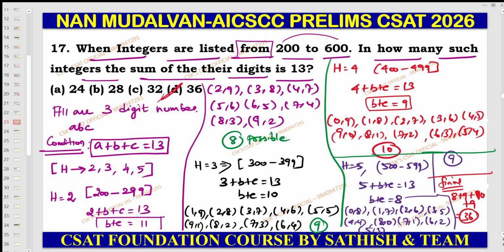Getting everyone? Paramananda is still making a mistake, giving 32. Raksha giving 32. Shubham also giving 32. Priya also giving 32. But see here, this kind of question is possible to make a mistake. If you are leaving one count, a mistake happens here. So you have to be very careful here.